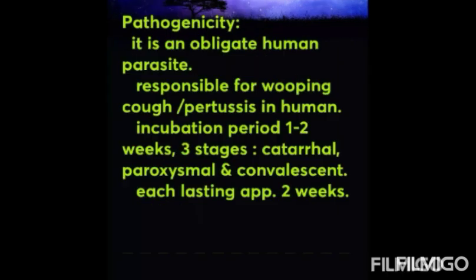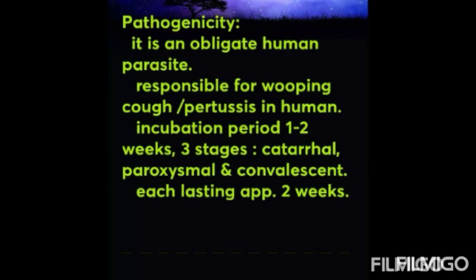Pathogenicity: it is an obligate human parasite. It is responsible for whooping cough or pertussis in humans. Its incubation period is 1 to 2 weeks. So it is very important. It has 3 stages: catarrhal, paroxysmal and convalescent stages, each lasting approximately 2 weeks. So the 3 stages are important. Let's see about each stage elaborately.